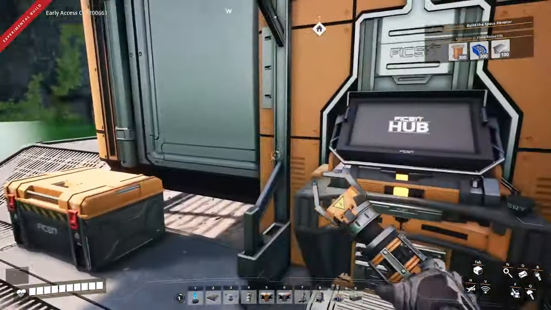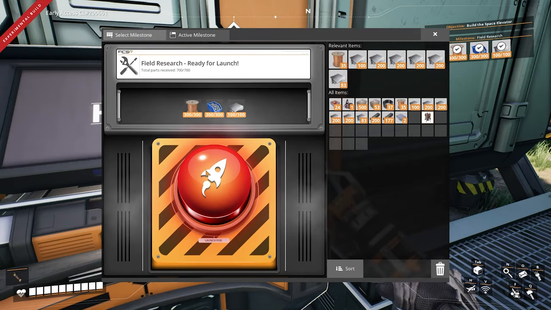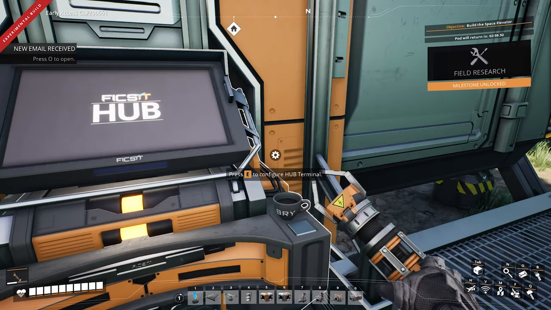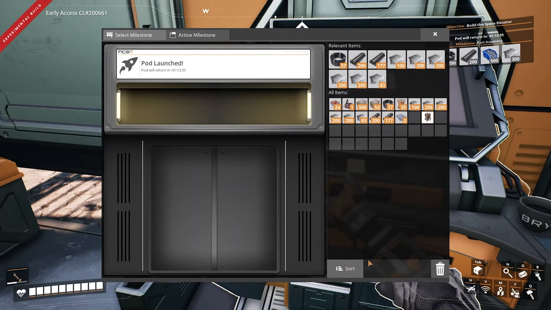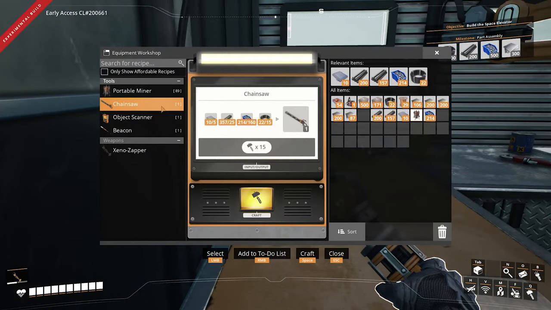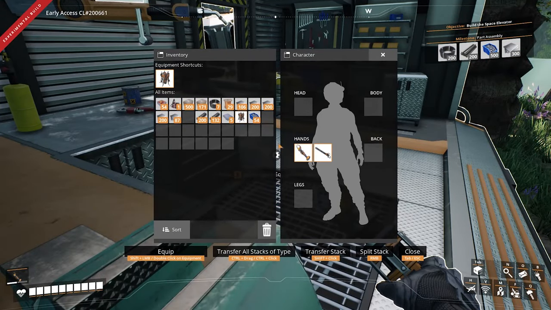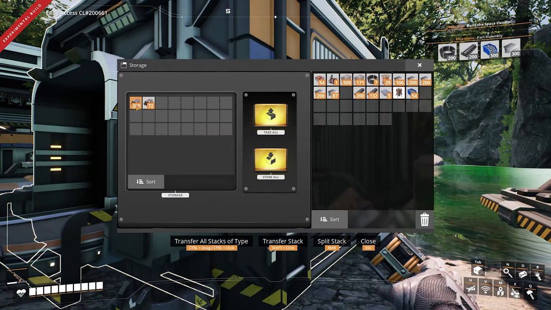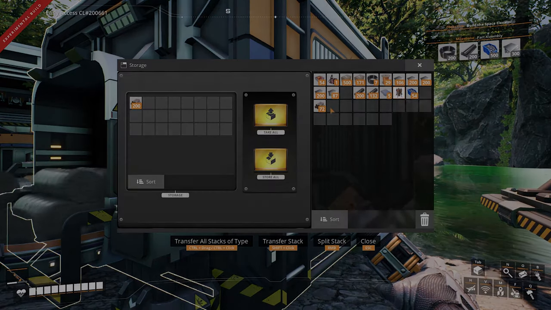Good. All right, the pod is back. We are going to do the field research now. There you go. Now we have access to the MAM and the map. And we will want to do the part assembly next to get access to the assembler. Now we'll want to create our chainsaw so that we can start clearing out the trees around our base and gather a whole bunch of resources for fuel. Next, we'll just need to grab some solid biofuel for our chainsaw. And then we are going to go cut some trees down.